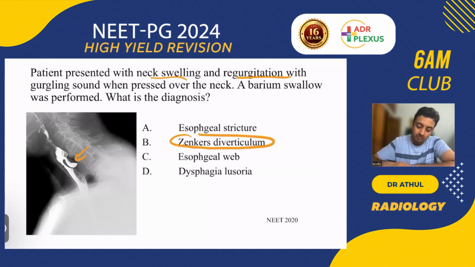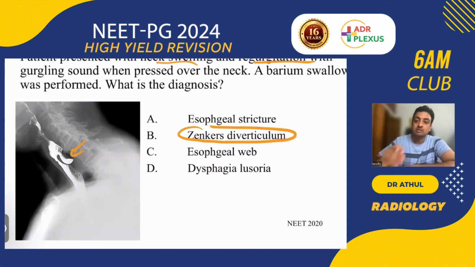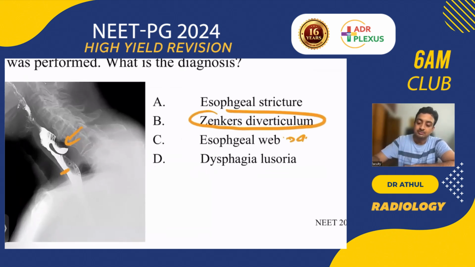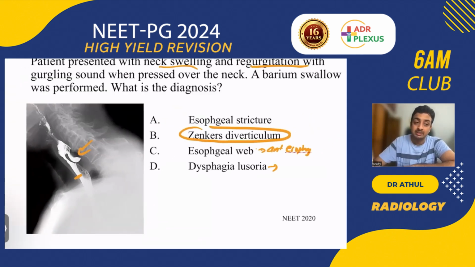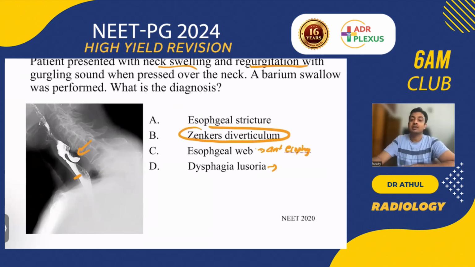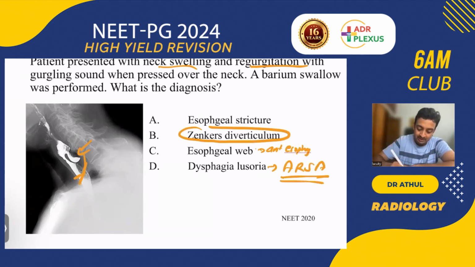What is an esophageal web? In an esophageal web, you will usually see a shelf-like defect in the anterior esophagus, causing a stricture or narrowing. What is dysphagia lusoria? Again, INICET. They showed one image causing dysphagia because of an aberrant right subclavian artery, going behind the esophagus and compressing it. Whether it is seen in X-ray, CT, MRI or barium, whenever there is a vessel passing behind the esophagus, you have to rule out aberrant right subclavian artery. That is the concept.